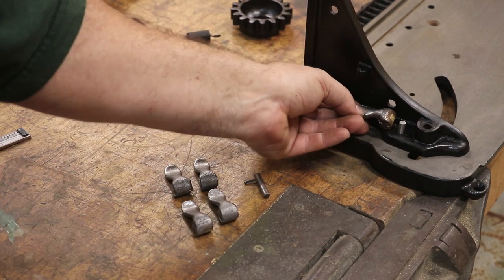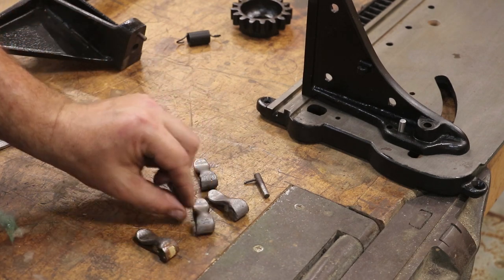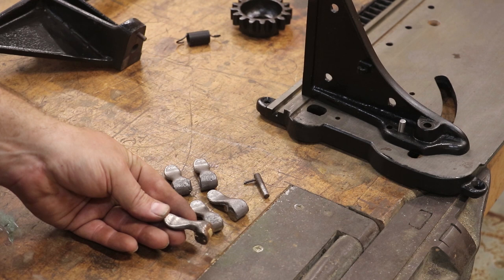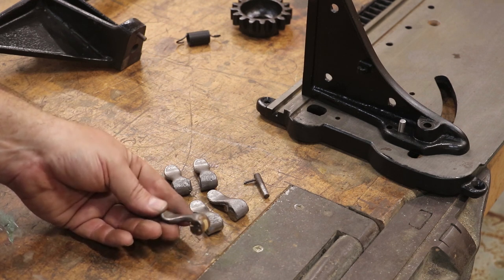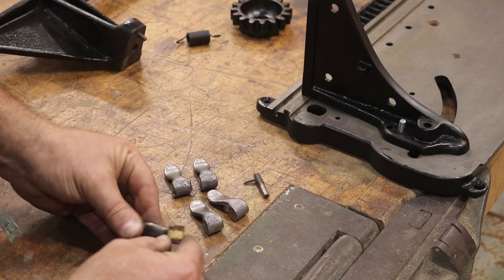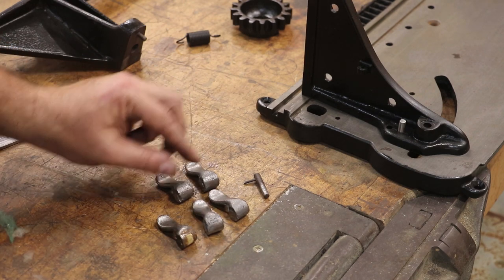The way you get the pin in and out is they have a little lever that's mounted on top of this, on a little cam. So when you push that down, it basically pulls the pin up and you can rotate it around. Now this one that we got did not have any of these levers at all — they were all missing. Fortunately I had a lever on my original one. What I did is I took this little casting and I filled in the machined-out parts with some putty that I can get back out if I want to, and I sent this off and had new levers cast.